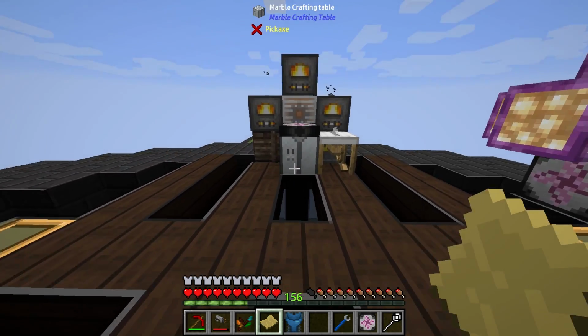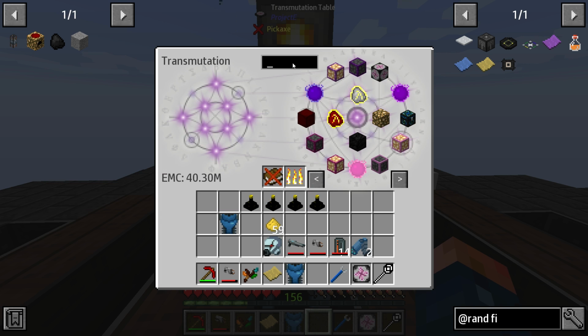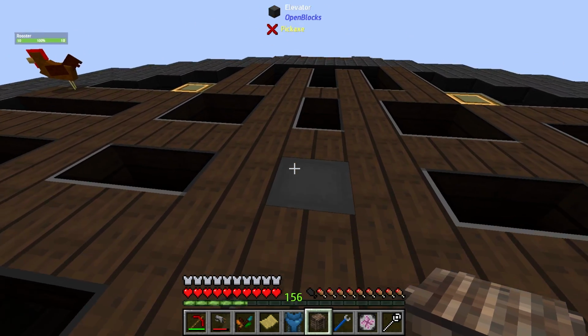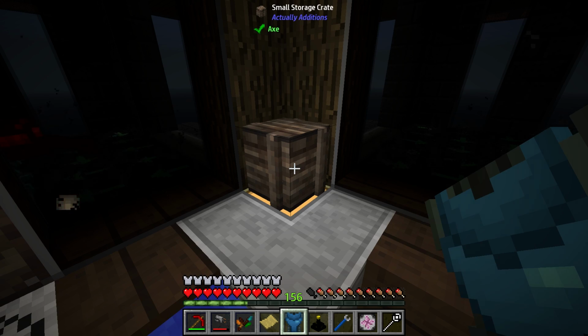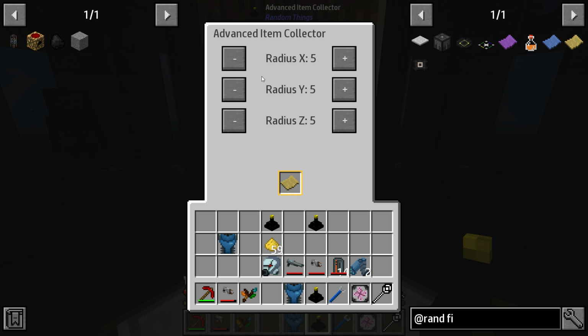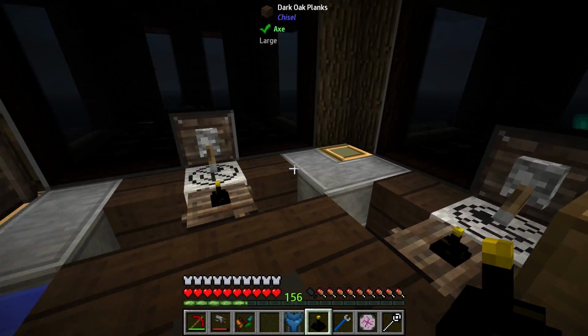Okay, so now that we have that set, that should be saved. Perfect. Let's go in here. Let's get a, let's see, crate. And this crate that we can set over here, this is going to have that on there. It's going to have that filter in it. And of course we can increase the radius. Our Y radius I don't need so high, but I'm going to do that to 9.